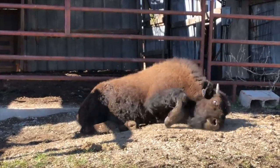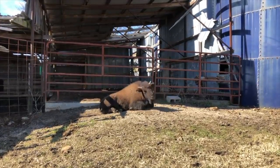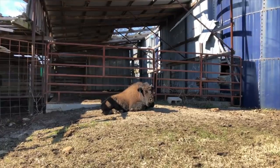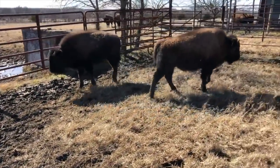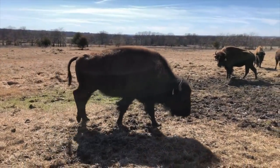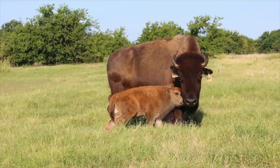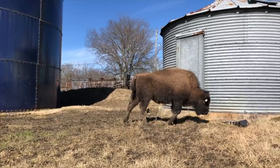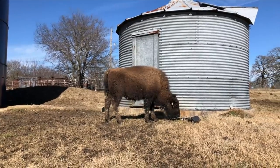Once these calves start weaning off of them at 6 or 7 months, it should be around, if they're having babies in April, May, June, and even July, they can nurse for 6 months. So you're looking at November, December, early January when the weaning process starts. And naturally, that mom is hopefully pregnant. She's going to get pregnant during breeding season while she has the calf. And then she loses the calf in the wintertime. And by the time the spring comes around, she's having a calf, and she's going to have to naturally kick that calf off of her, so that the calf she had the previous year will move on and do its own thing, because mama's got to take care of the new calf that's been born.